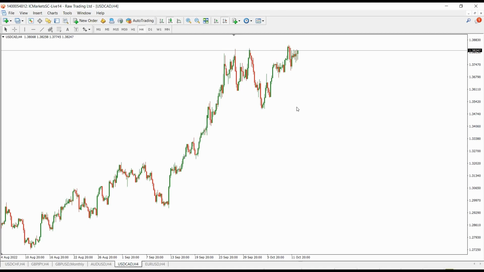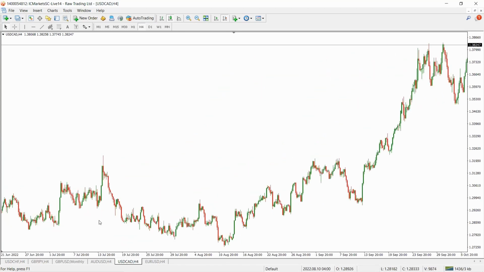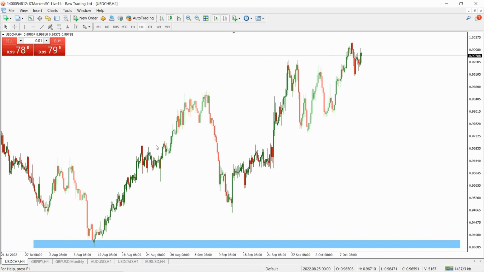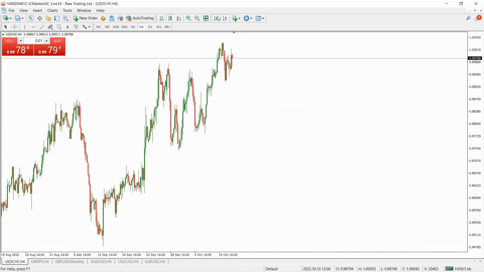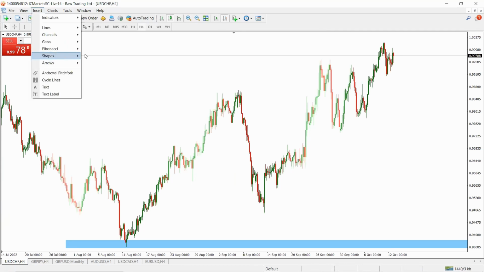So now let's say, for example, look for a trade that I played out, right? So let's go to USD CHF, for example. Let's go to a trade that played out before. So now let's look at this, right? Look at this trade, guys.